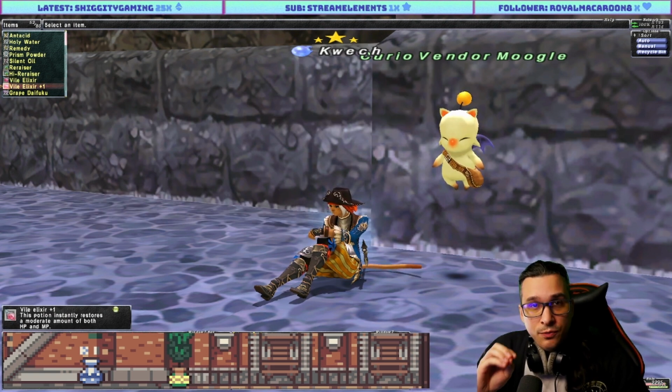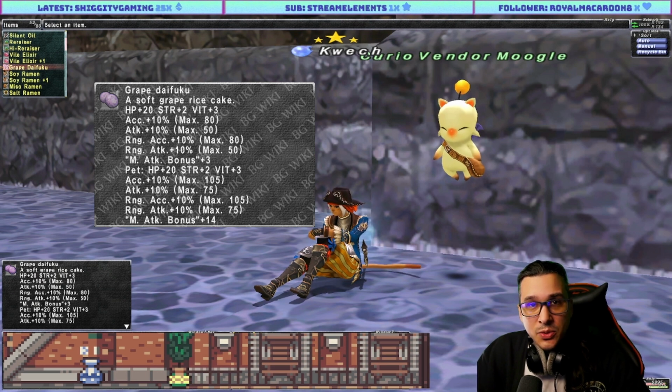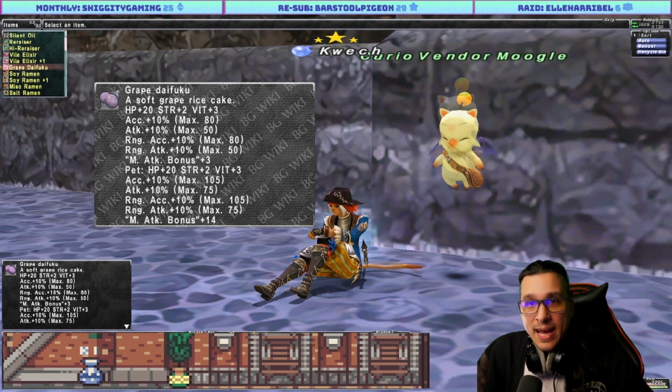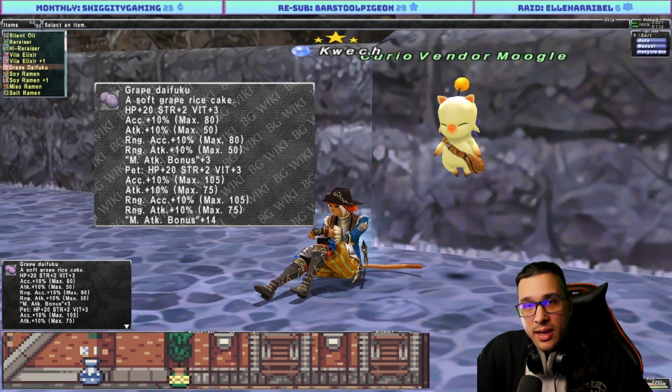Next up is the food category. Grape Daifuku had this added effect of having accuracy and attack added to it maybe a year ago now, and it's become my bread and butter, like just put this food on if I'm going into anything. You can buy them here at the Curio Vendor Moogle, and it's just accuracy and attack, especially in mid-game content where maybe you don't even have proper buffs. It just covers up accuracy and attack issues that you may have.